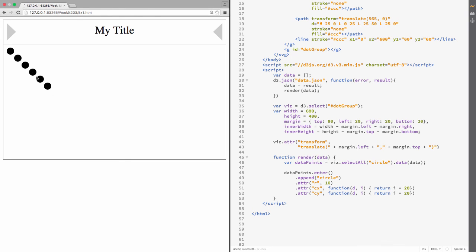Okay, so now we have also the Y position of the circle. And just now they are just based on the i, the index of the element in the data. And let's try to make this look more like a scatter plot. So instead of returning based on the index, I will return for now a random value.